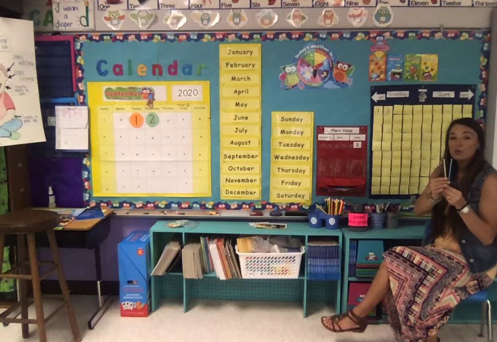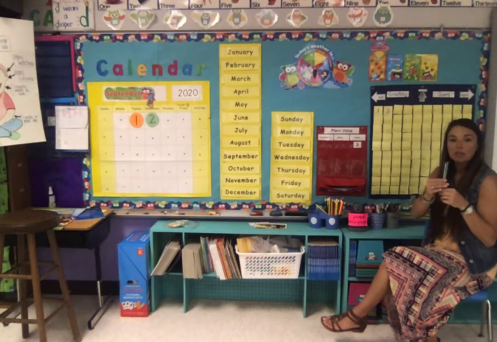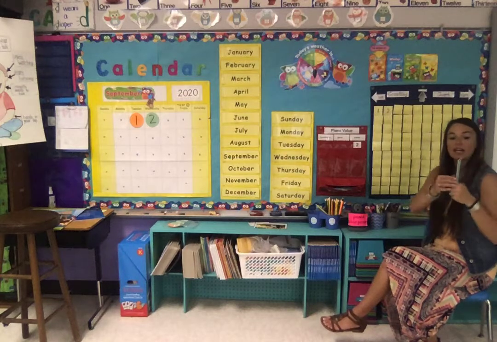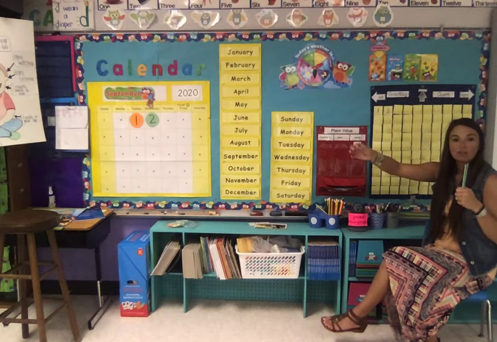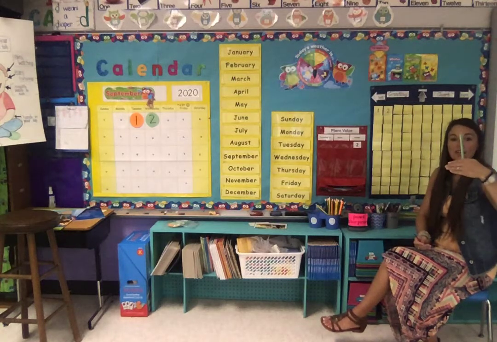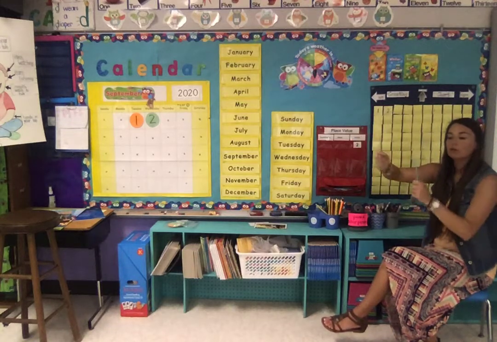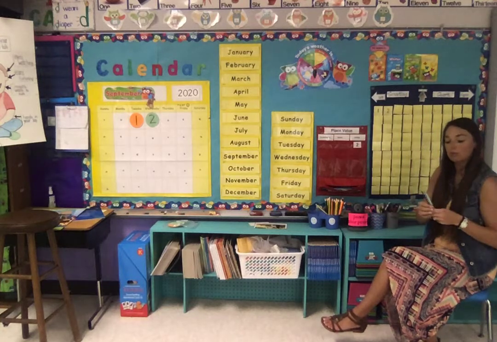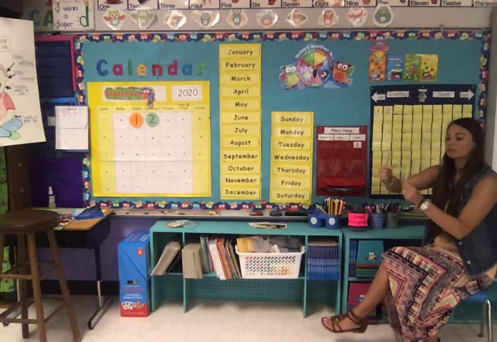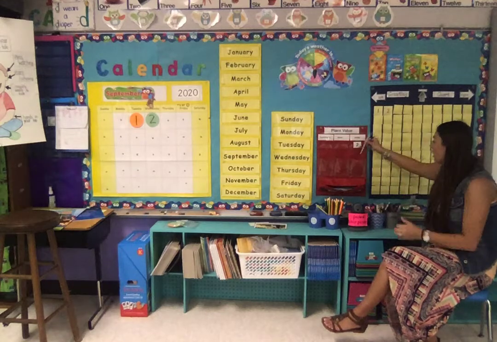So I did have 2, now I added another straw, so we have to count all of them to see how many we have all together. So anytime we're counting objects that we can move, make sure if you hold them in one hand as you're counting, you're moving them away from the group so you know that the ones that are over here have already been counted and these are left that need to be counted. So we have 1, 2, 3, and when we count our straws, you can count with me. So if you're at home, let's count with me. Ready? 1, 2, 3. So now we have 3 straws.